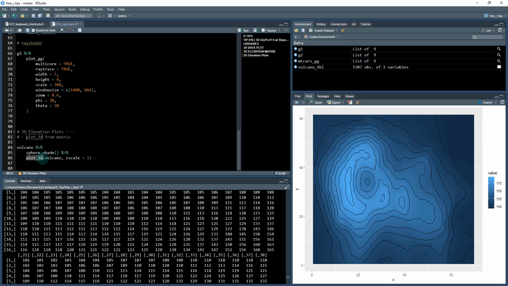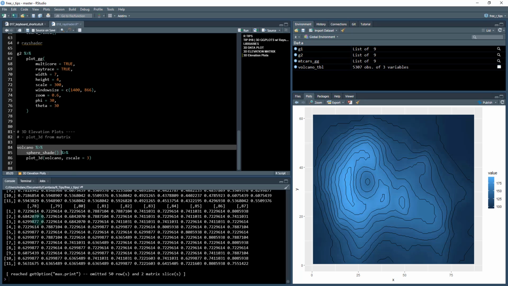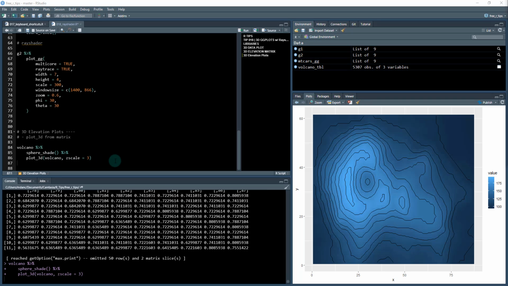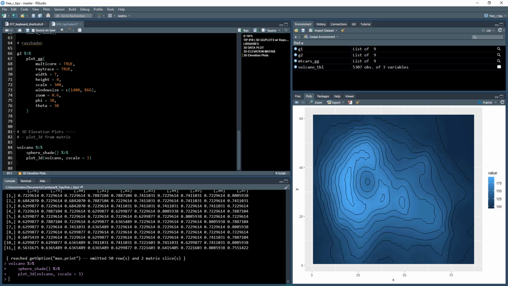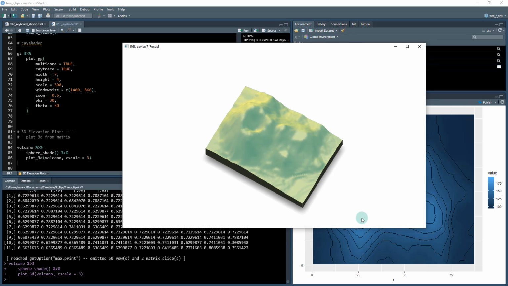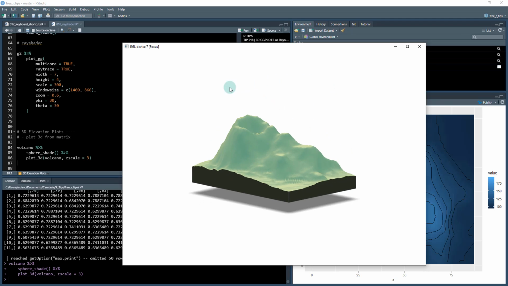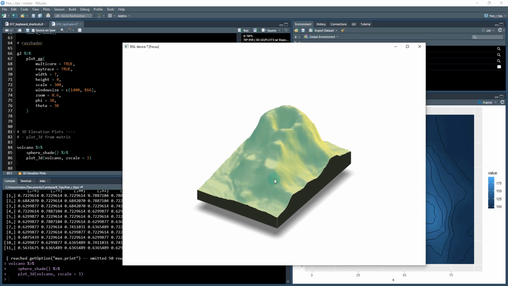So there's another function called plot3D. So if you convert this into a shaded object, which gives you a shade value for each of these points using this sphere shade function, and pipe it into plot3D, and then you also provide it the original data, which is what it's going to overlay the shading on, you can make these really cool maps as well. So here's what it made. We can check this out. It made a 3D heat map, and you can see it's an actual texture.